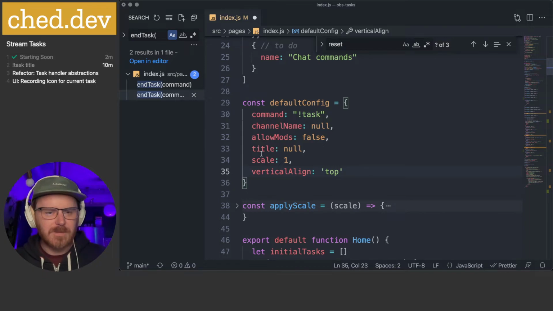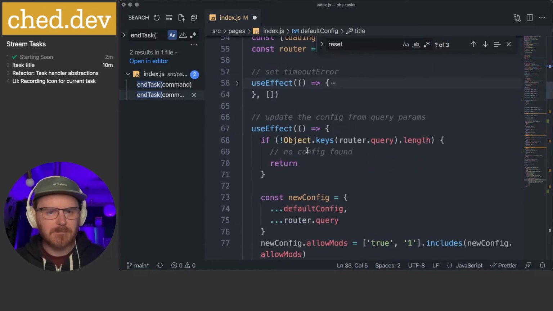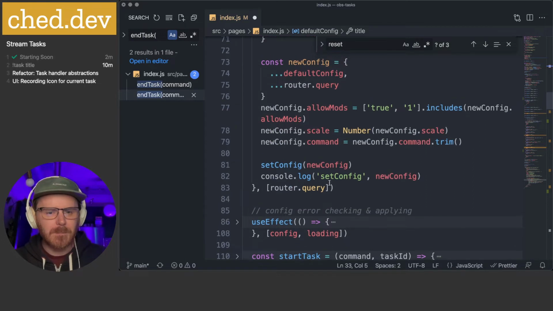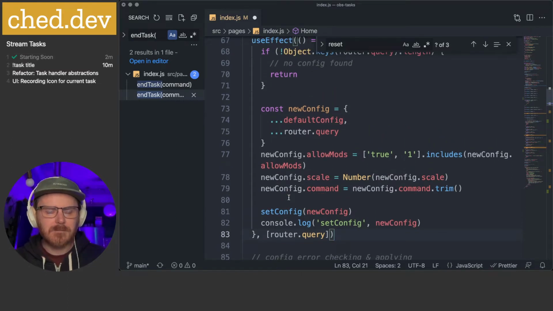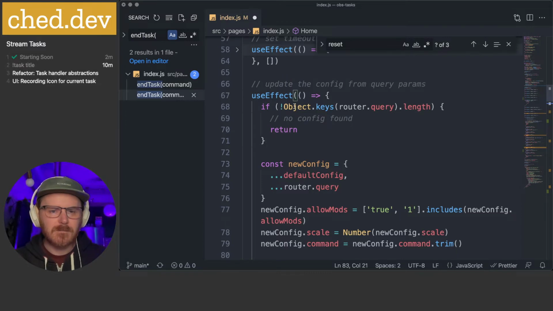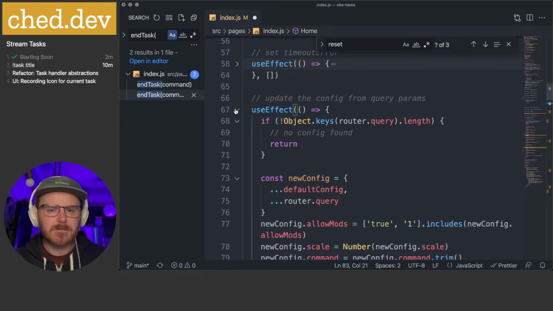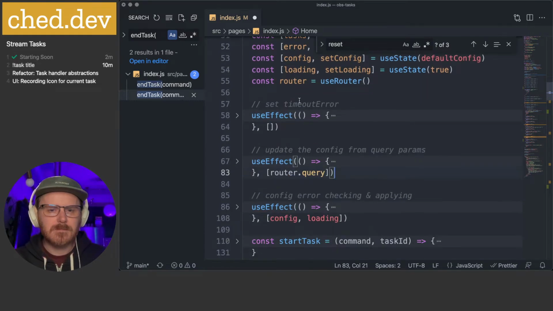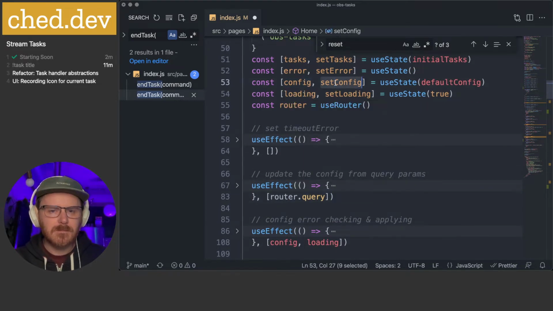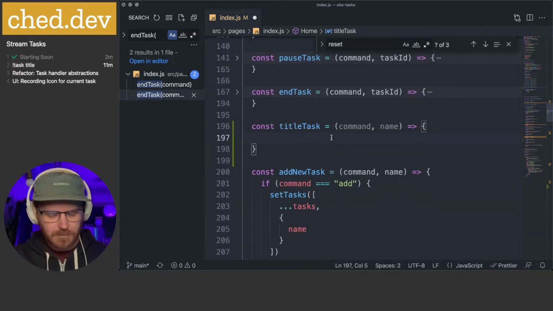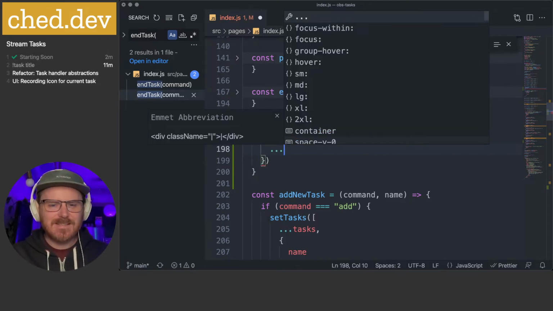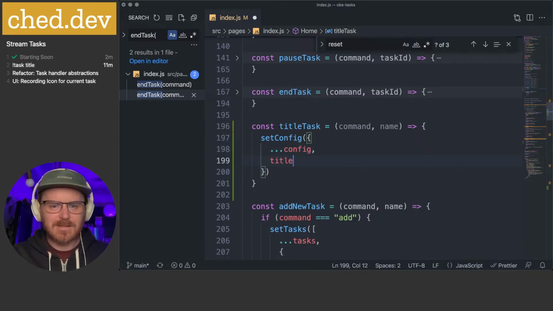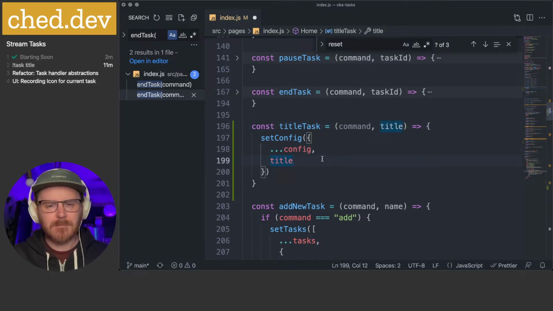Or I could make a new state for it, but why not just do it on the config? Let's make this title. I think that should be it.